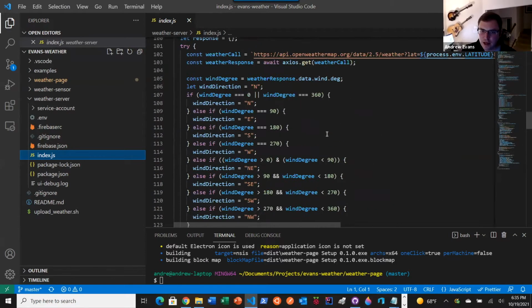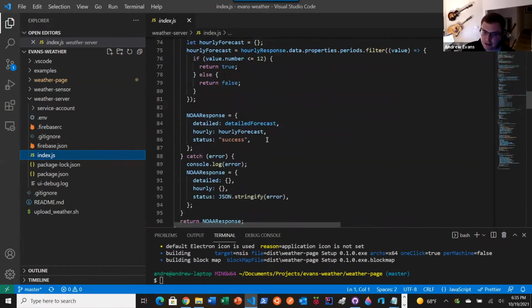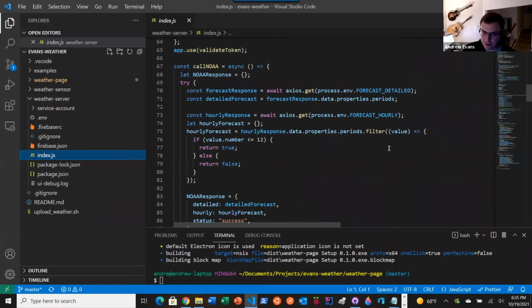And this is NOAA. So NOAA is pretty straightforward because the National Weather Service has a maintained API that is pretty reliable. Sometimes it fails, but in general, it's free. It's really a great way to track your weather. But basically I call that, and that's all that is. And that's just parsing the values.